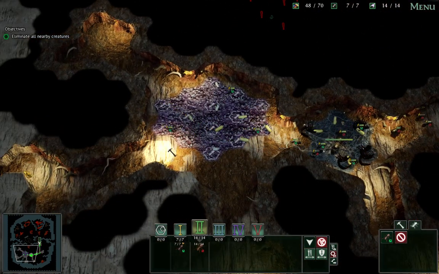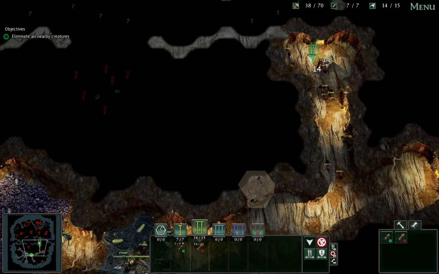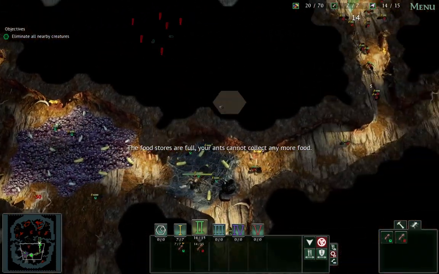But what you need to do is make sure that you do it properly, because, see, I could dig up here and then get that and then dig all the way through here and get to this room, but you actually don't want to do that. You only want one route to this area, because that way the enemies will always come through the same route.